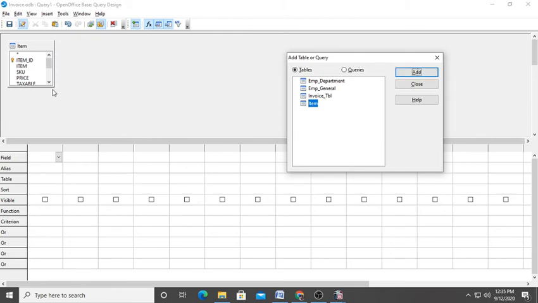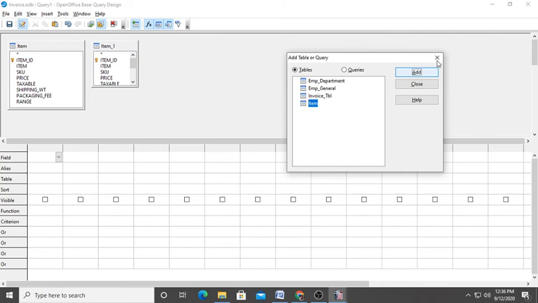After this item table is added, because we want to perform our calculation over this range field, I'm just picking this range field here. Wait a second. Yes, this is not added. Wait a second. This is added now. One minute.